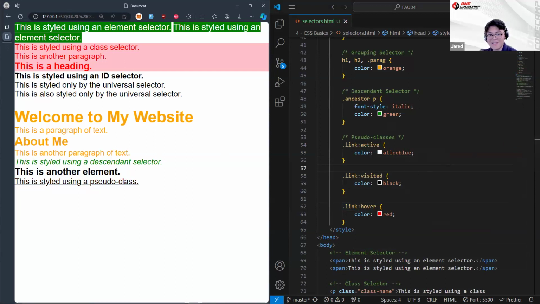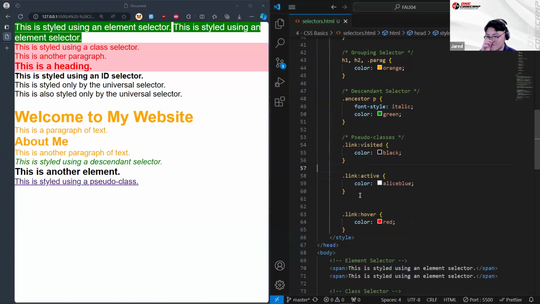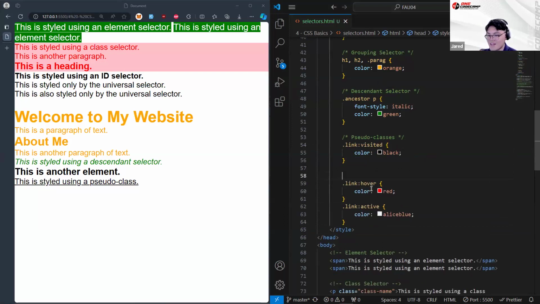The reason for that, just like we discussed a while ago, is that it's going to prioritize this a:hover at the very bottom, right? So probably the best way to arrange all of these elements would most likely be the visited on the very top. We want to show the visited first, and the active will be on the very bottom, since we want that to have the highest priority.